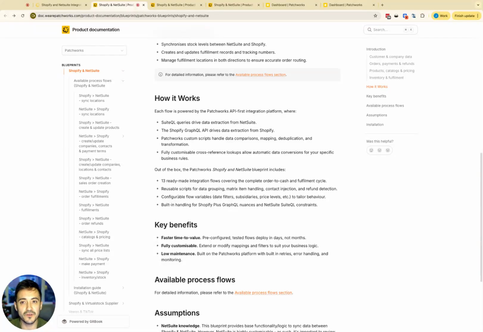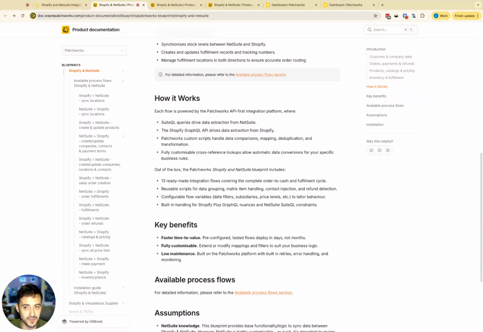If I go back to this overall blueprint page for the Shopify and NetSuite side, the main key benefits of using these pre-configured blueprints for systems like Shopify and NetSuite are the faster time to value. So you don't have to sit and do the workshops on how do we actually get that data between the two different systems. Like, we've done that. We've built these flows, we've packaged them up. You're actually able to install them. And then instead of having to wait months of build and testing, you can know that this will get data between your systems, enter in your credentials, do the little bits of config that are needed, and then you'll get your Shopify data connected into your NetSuite data.